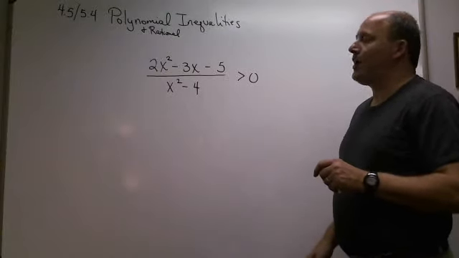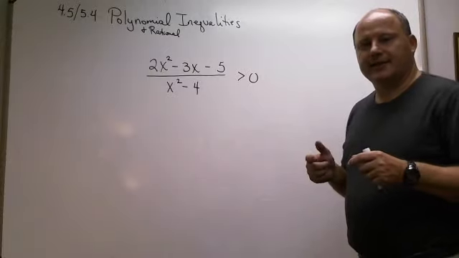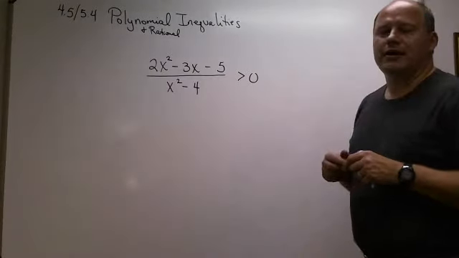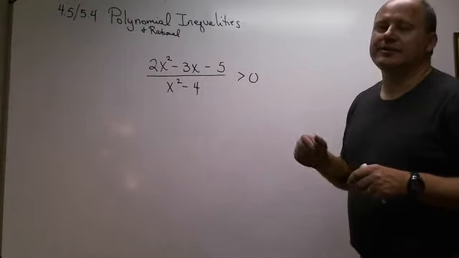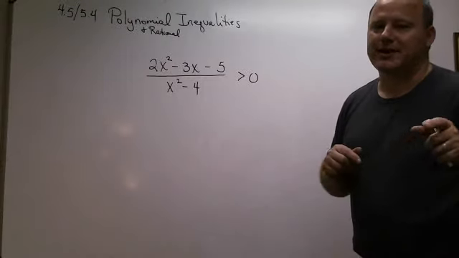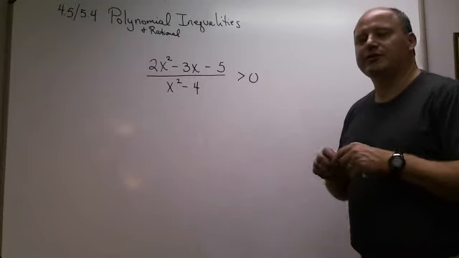Okay, here's another rational inequality. It's actually a quadratic over a quadratic. And like I said in the last part, you don't really want to have to graph every one of these problems. As a matter of fact, this one's going to cross the horizontal asymptote, so there would be a lot of things you would have to do to graph it. So we're going to try to do as little work as possible.